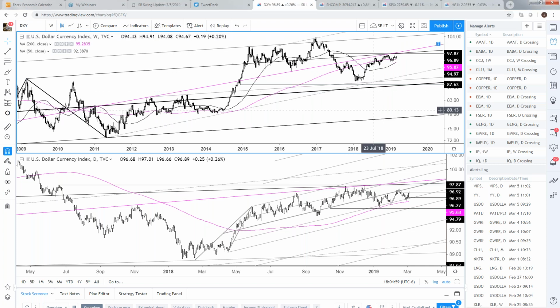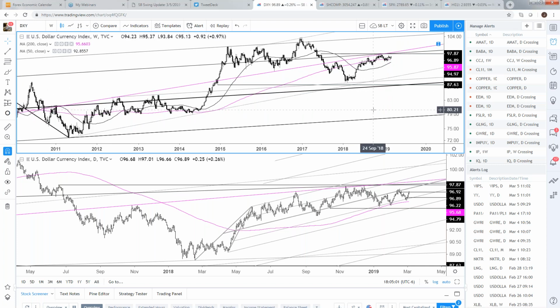Just a quick heads up, we do have Australia GDP in 25 minutes, and we know we have the Aussie dollar sitting in kind of an interesting spot, right at the bottom of the range. So we will look at that here in just a bit after the number comes out and see if there's anything to do. But first off, we're going to take a little longer term look here.